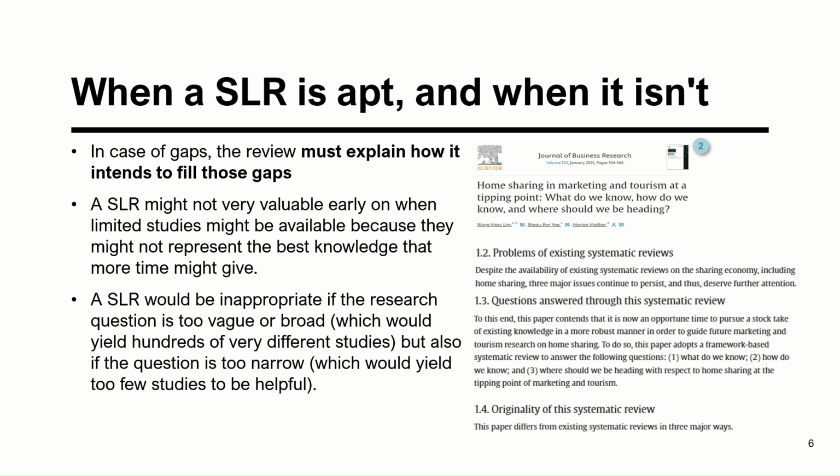And I would urge you to look at this JBR article, the Journal of Business Research article that's there on your right. It's a very nice article which calls out clearly what some of the existing SLRs are, what some of the problems with these SLRs are, what we answer through our SLR, and what the novelty of what they do is. So I would urge you to go look at this article. It's a very well written article, and that may give you some further advice in terms of how you can craft your reviews.